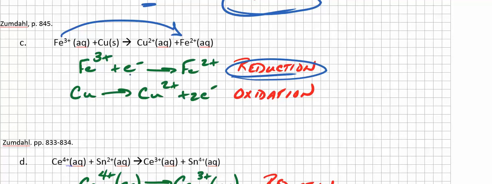Fe3+ is gaining an electron, right? Reduction is gaining. It's gaining an electron to become Fe2+. Copper, on the other hand, is going from 0 to +2, so it's losing 2 electrons. By the way, these half reactions aren't balanced, so we'll talk in another video about how to balance those half reactions. But for right now, I think we've got the general idea. Reduction is gaining electrons. That's what's happening here. Oxidation is losing electrons. All right, very good.